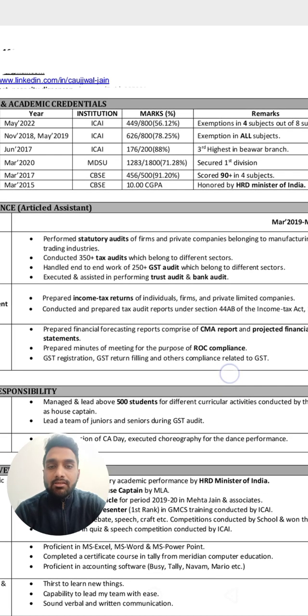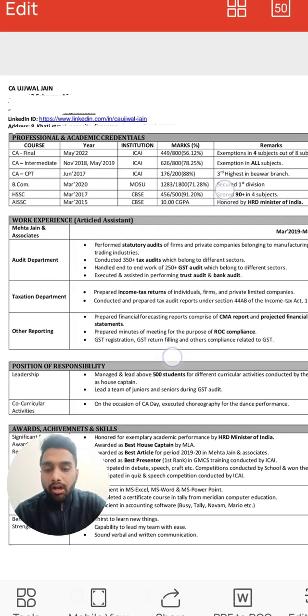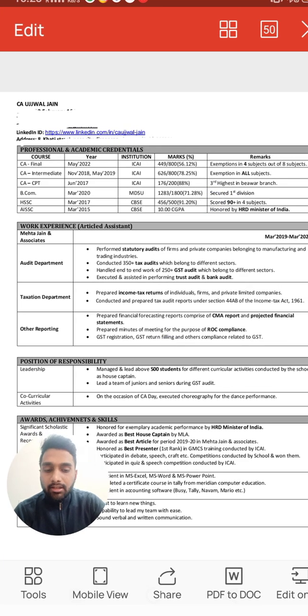Mention the training details which you have done during your articleship. And do not write anything which you have not done during your articleship. Instead of flaunting, try to cover only what you did, because if the interviewer asks you a question and you are not able to answer, it will give a negative impact and your chances of selection will decrease.